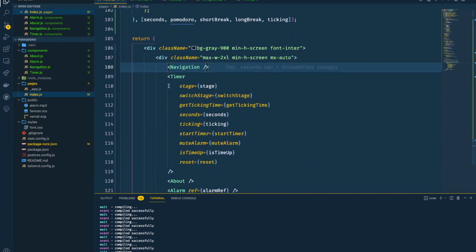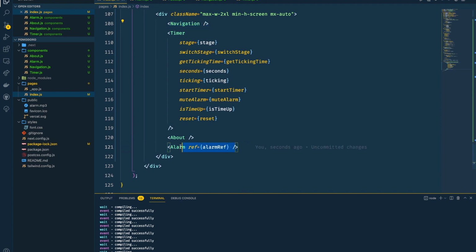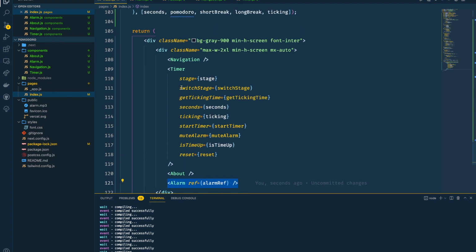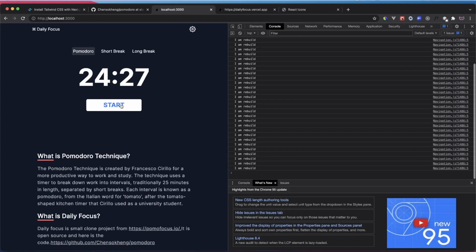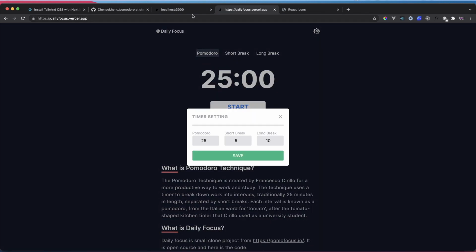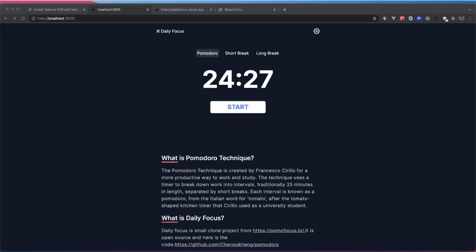So whenever the parent state is changing, both children of this one are going to change, and this one is going to reload. So everything that happens inside this component is going to be rebuilt. We don't want to do that, so we want to optimize this part right here. I think we're going to do that in the next part, plus the modal pop-up as well. So I think that's pretty much it for this part. All right, so see you guys in the next part.